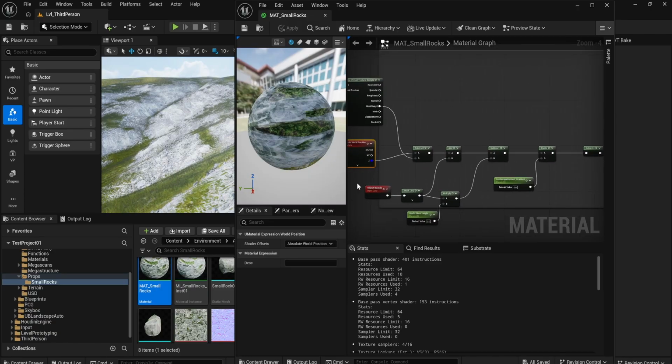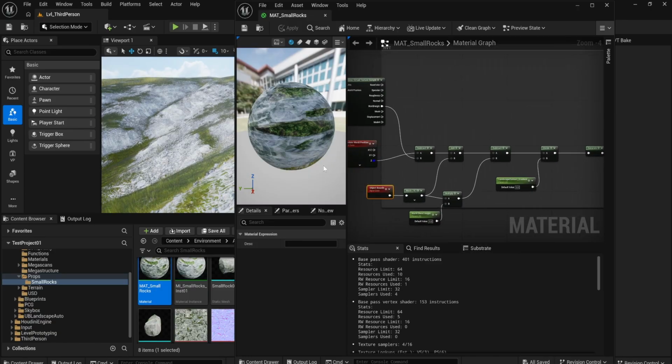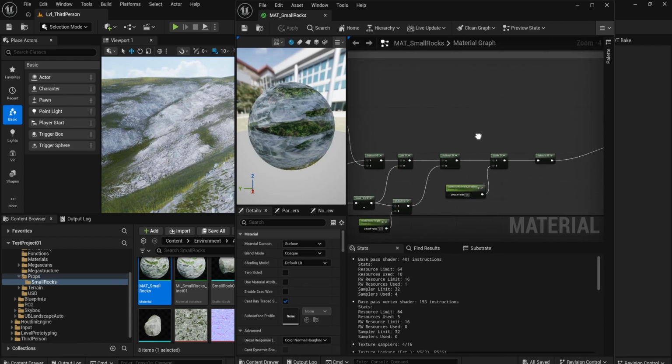I'm adding in the object bounds for each rock, so where each PCG rock is placed, you'll get the bounds for that, and I'll multiply its height accordingly, and then subtract it from this setup here.